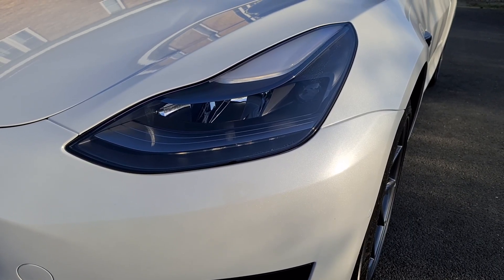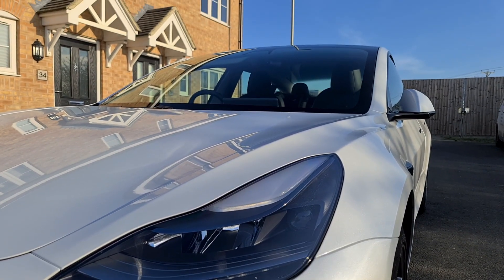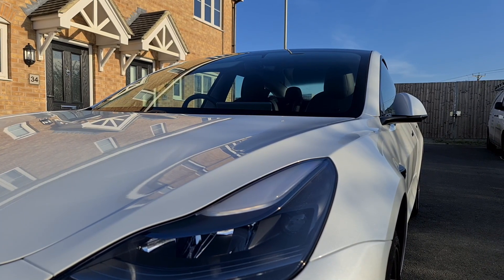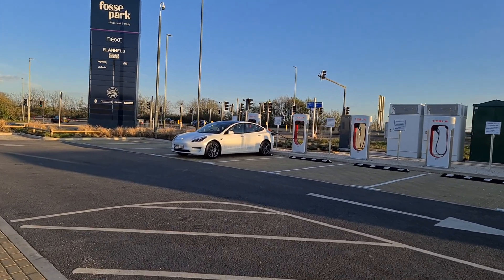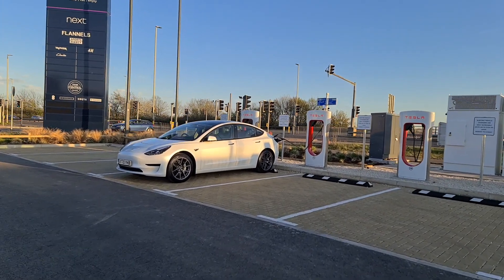It's pretty neat if you want to convince your partner that your next electric car has to be a Tesla, without having to watch the whole video, especially if they're only going to be interested in a certain section. So what are superchargers, and how do you find them? One of the main real drivers of purchasing a Tesla over another manufacturer is the access to the Tesla supercharger network.